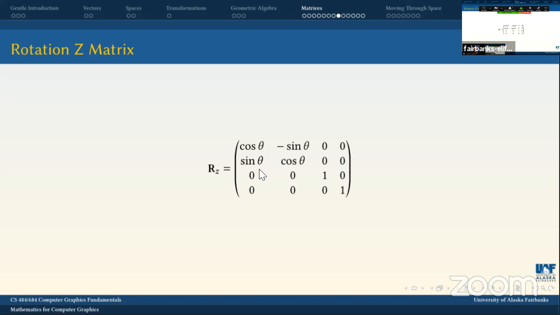But we're not just rotating coordinates in the x, we're also rotating coordinates on the y-axis as well. So this is why we have the second set of sine and cosine on the other side. So you should remember how to do this. And the y and x ones coincide. These are the equations you would use if you're going to represent a rotation as a set of Euler angles: yaw, pitch, and roll. So you would just say, okay, how much do I rotate on the x? How much do I rotate on the y? And how much do I rotate on the z? The only issue with that, has anybody ever heard of gimbal lock?